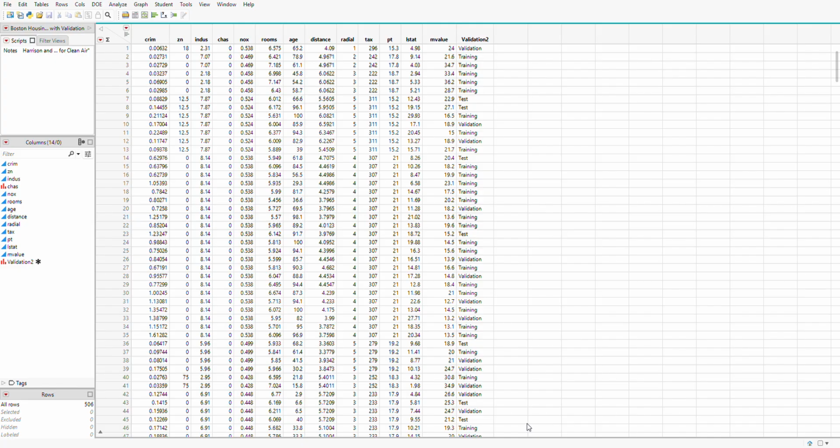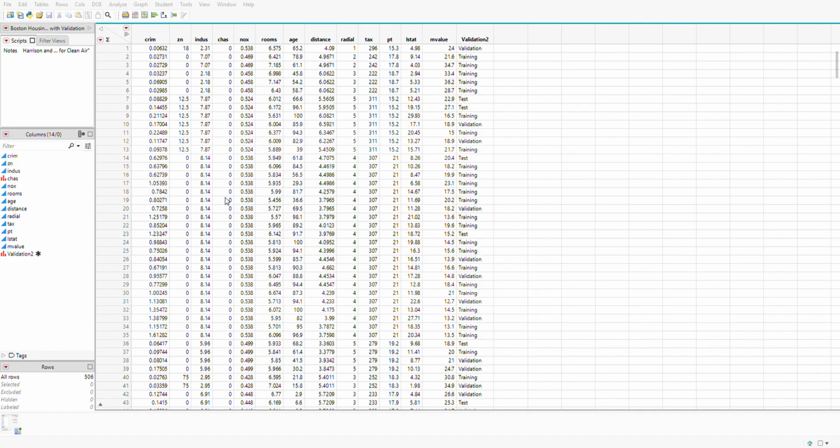So let's go and do a validation column. So analyze, predictive modeling, make validation column. Under selection, we're going to use just the make validation column, but you can see that there's make auto validation table and then make k-fold validation. Again, we're just going to use the first one.